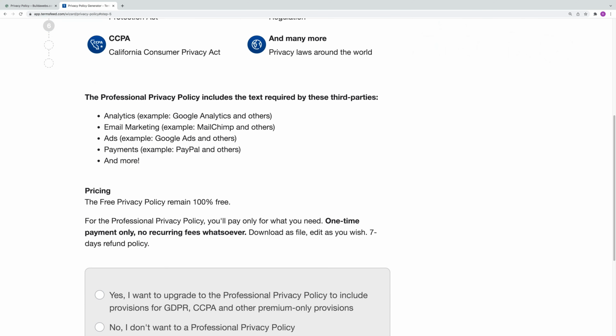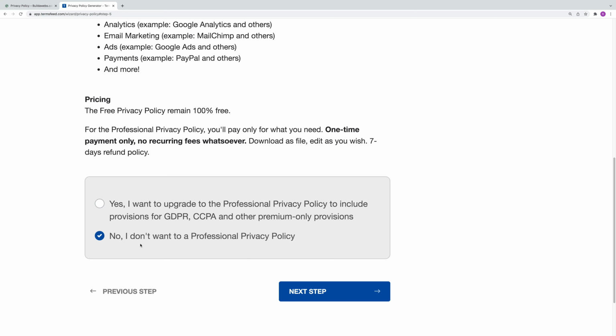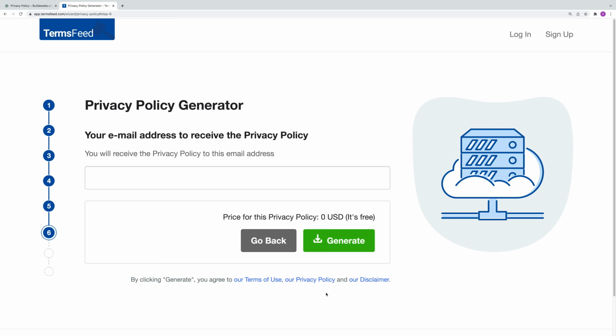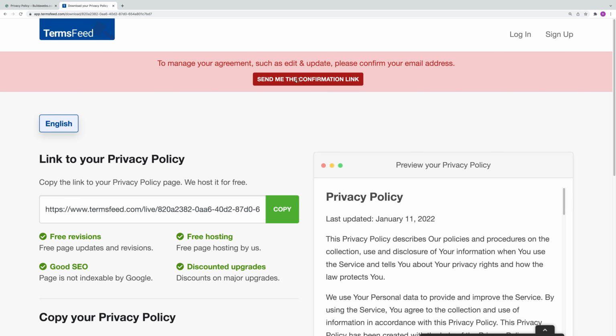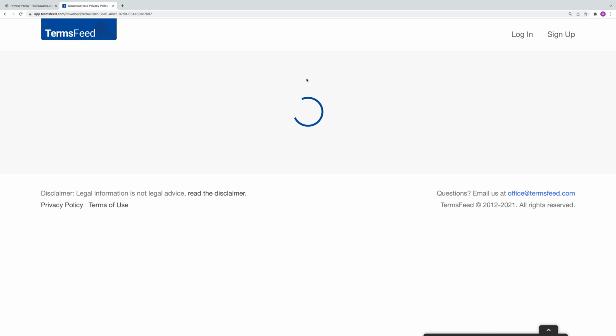Because it's a free video, I'm going to choose No here and then Next Step, and then put in the email address you want this sending to, and then choose Generate. The next thing to do is choose Send me the confirmation link.